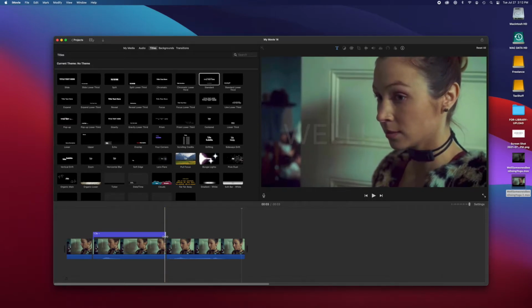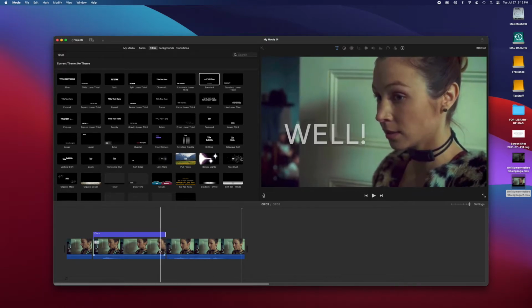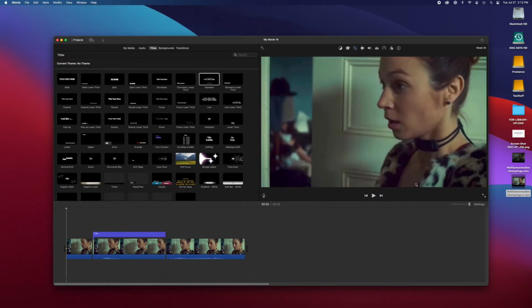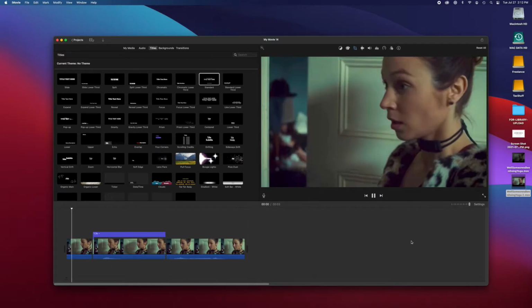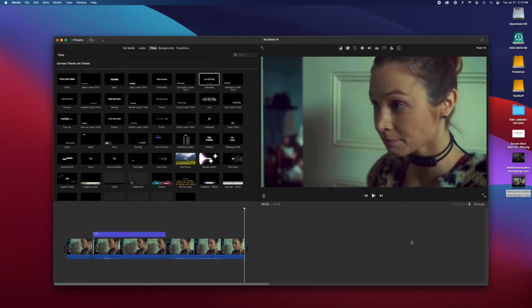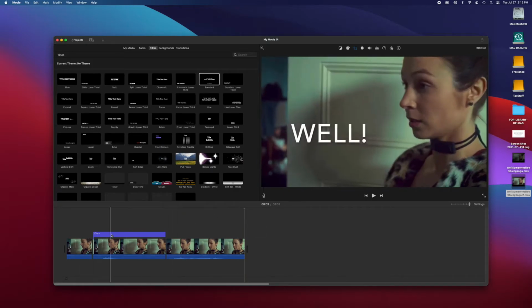And I'm going to say I want it to be done by the time this clip ends, or this section of my clip ends. So I'll go back to my beginning. I will hit play. Now, one of the things that the desktop version of this does not allow you to do is move the words in space. It's kind of stuck there.